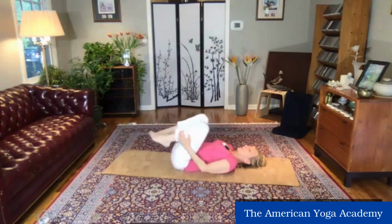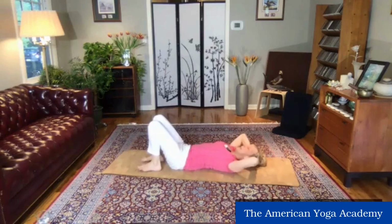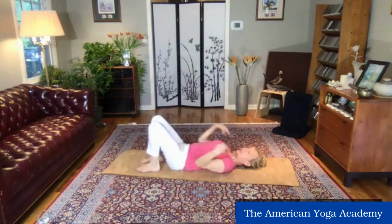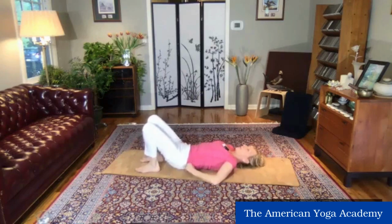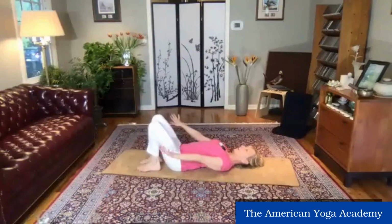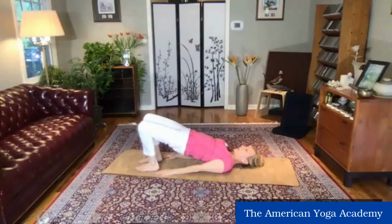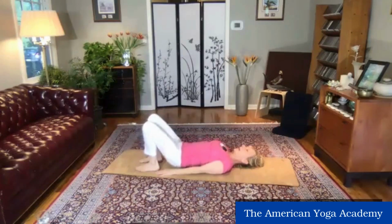All right. Bend your knees, feet flat on the mat. Remove anything from your hair. Keep breathing, everyone. Let's lengthen the back of our neck and around the shoulder blades. So let's do mountain raises from the sea. Arms by your sides, palms down. Exhale, lift up. Inhale, lower down.